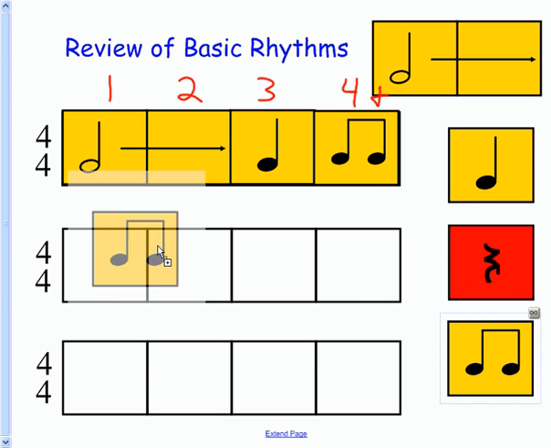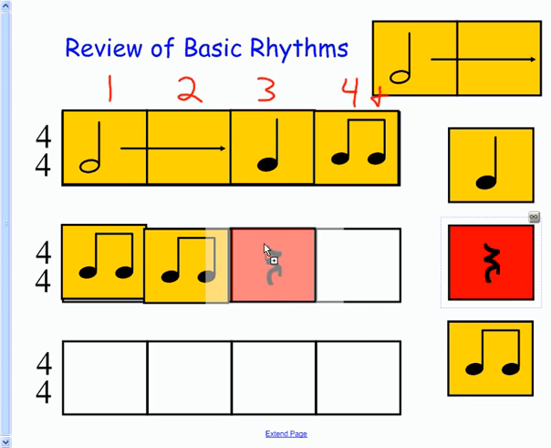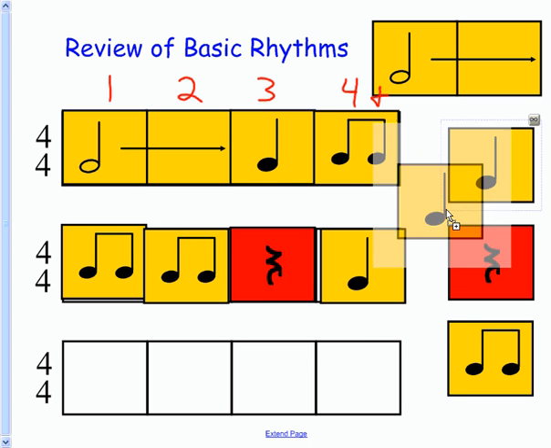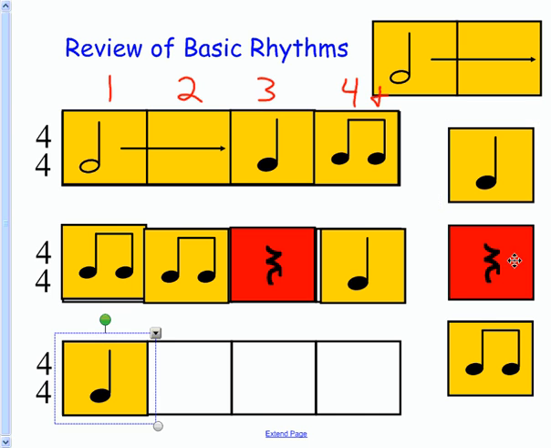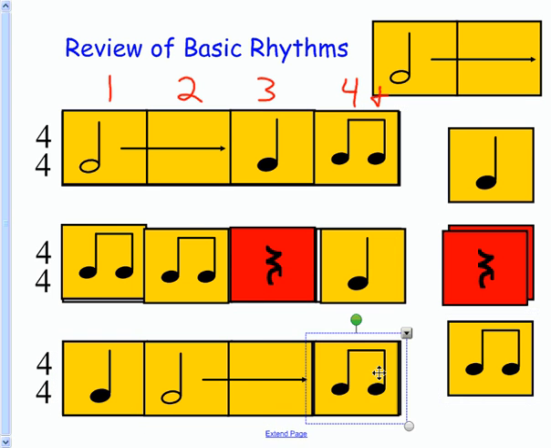And another quick reminder is that anything can go anywhere, any combinations that you can think of to be able to have a rhythm. Okay, so examples, here we have 1 and 2 and 4. You have to be able to say the rests with silence. Down here at the bottom we have 1, 2, 4 and. Okay, so you make sure that you know this stuff before we go on.